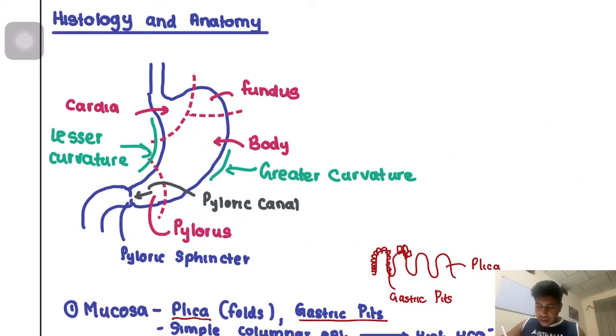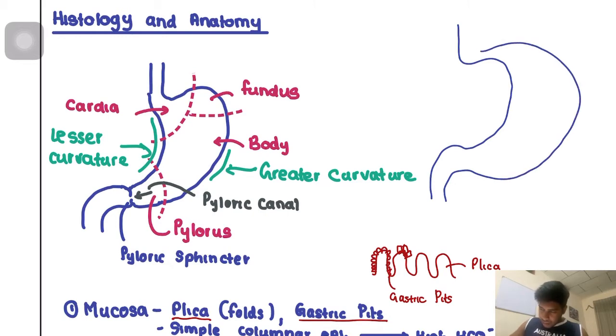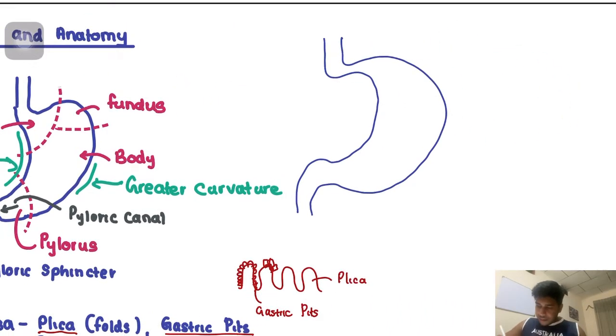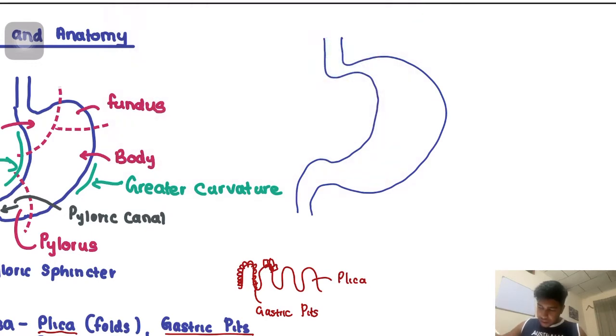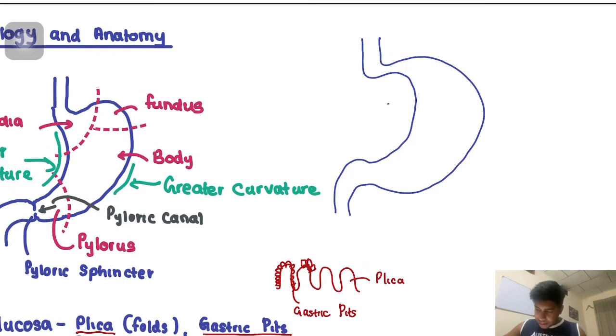First, I'll talk about the anatomy. This is something many people forgot, but it is very important. The stomach, you can draw it with me right now. We have the first region, the entry region of the stomach. This is called the cardia. Next, we have a region in which gases accumulate. This is called the fundus.